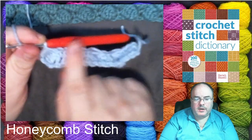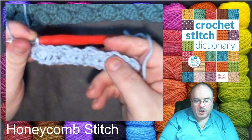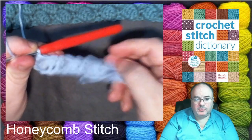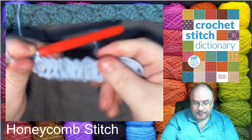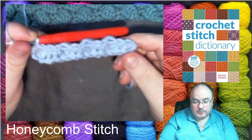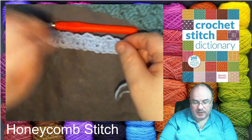Anytime you're working the honeycomb stitch, when you actually make the bobbles, you are looking at the back side. So I'll wait until she gets to the end of the row.